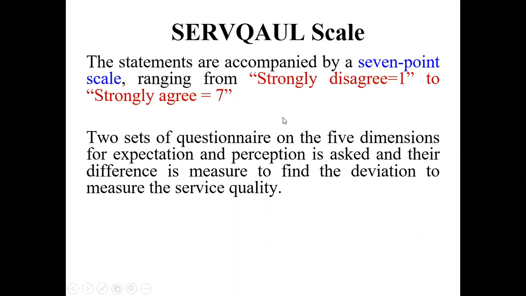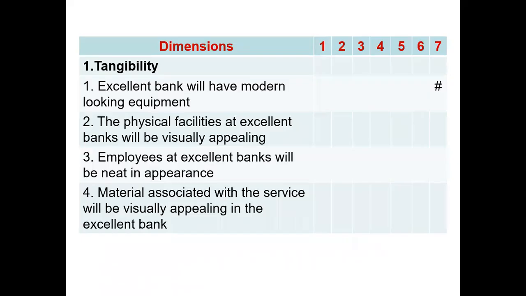So let us have a look at the kind of questionnaire items in the SERVQUAL scale. I have elaborated all the 21 questions on expectation, and one slide is only an example from all these 5 dimensions. One question item is given to help you understand how to frame the same question to measure their perception about the service provider. So these are the dimensions, and these are the points 1, 2, 3, 4, 5, 6, 7.